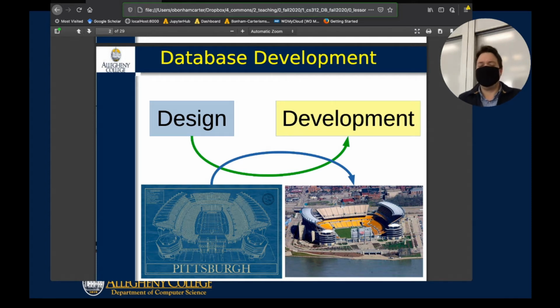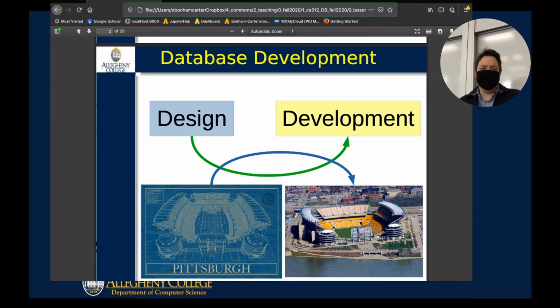Now, this is because when you put together a database, it's not just a matter of sitting down and writing code. I mean, you may have done that in other courses here, and maybe that got you by. But when you actually implement code for a database, we have discussed so many pieces that have to come together. For instance, the most important piece is the relationship between the data.